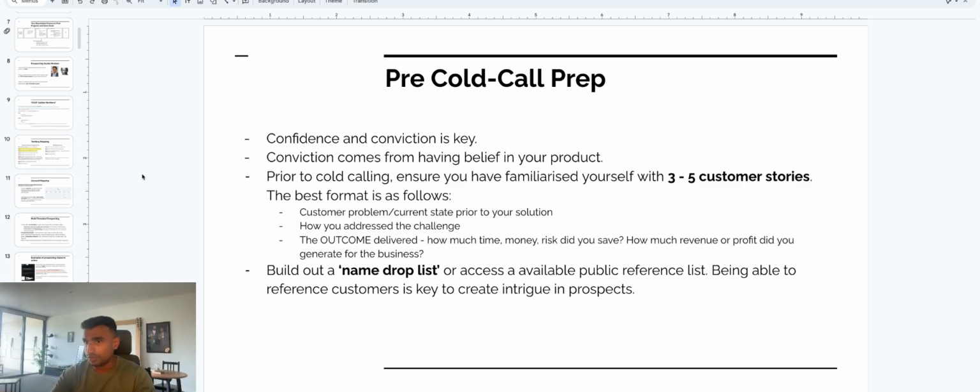So, if you're speaking to someone in a specific industry and you actually work with the biggest name in that industry, you might say, hey, look, I don't know if you know this, but we actually work with X. And this is how we add value to them. And they're a big public reference. They love us. They advocate for us. And that's what we do. Is that useful to you?